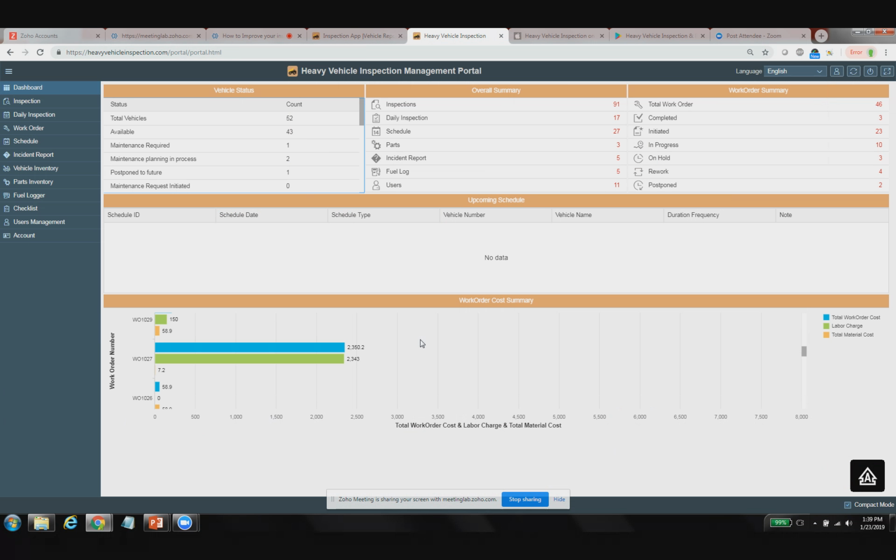Now in this system, what we see on the left side is the core functionality navigation window. On the top, we have multilingual support. So based on the user language, the system gives them a localized experience.